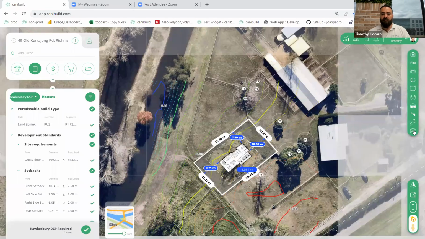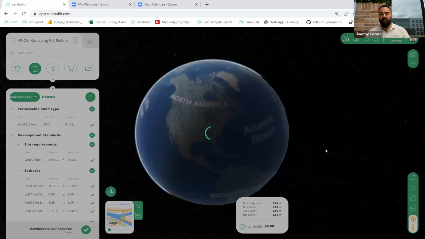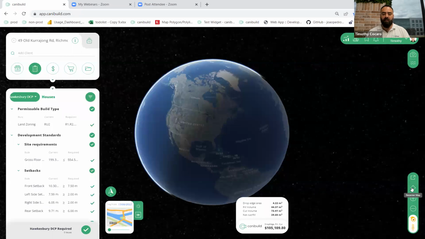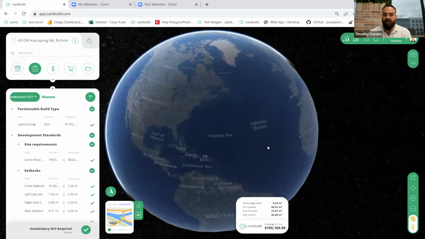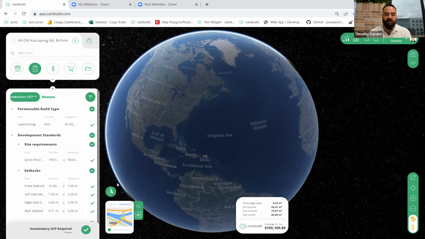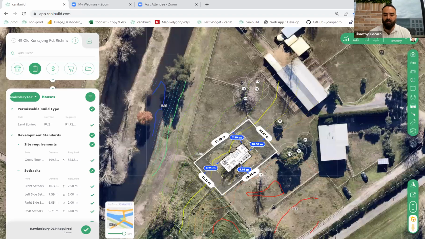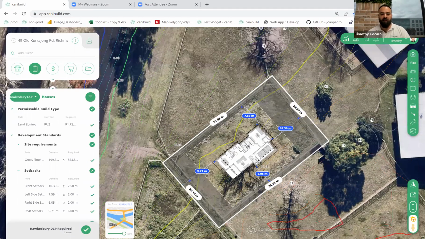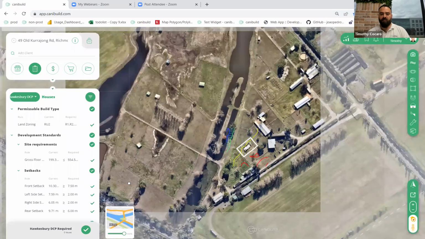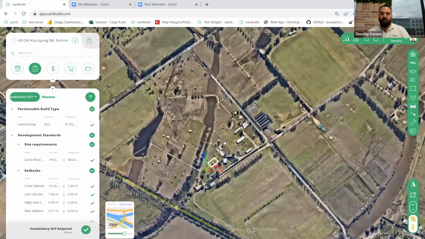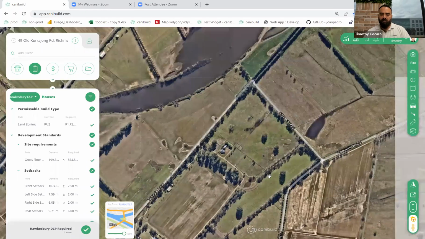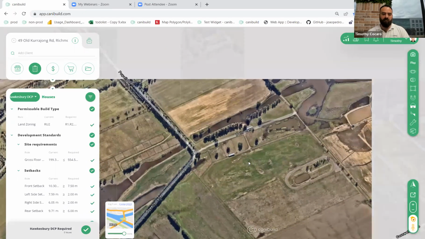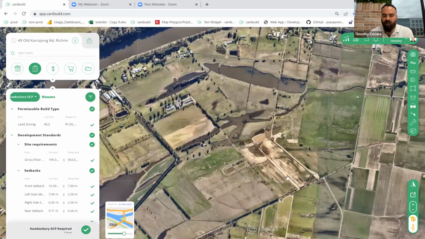pretty razzmatazz. Now, on top of that, what we're able to then do is showcase that in 3D if you wanted to. But before I get overly excited and showcase that, let's just go back to this view. And what I'll do is I'll quickly showcase another method of doing it, which is entering the bearings and distances. So let's just jump to another address. Picked a nice one earlier. Let me see if I can find it. Yeah, this will do, because it looks like this is the formation of a subdivision.